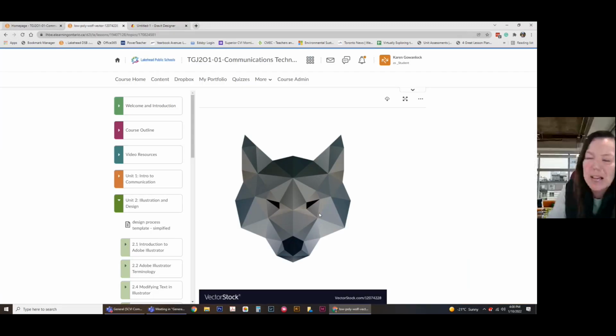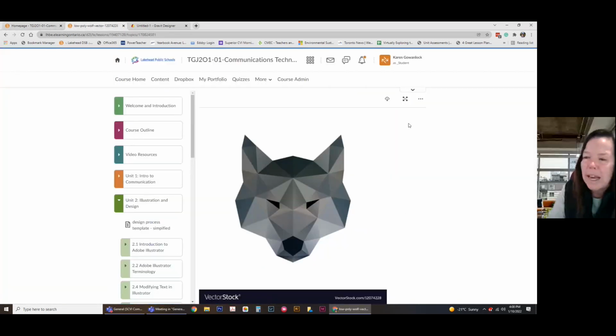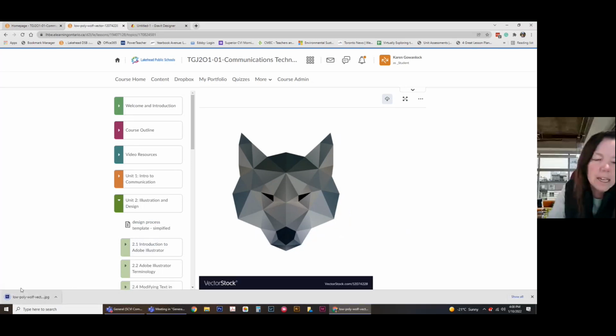Well, let's get that low poly wolf head. Let's download that first. I've already downloaded it a couple times, but we're going to need to do that as a class. So here's the wolf head. How did I get to that? It was right here in the announcement feed. I clicked on that. And then here is your cloud with the download arrow. Do that, and you will see it in the lower left-hand corner, most likely in your download folder. But if you're not sure, you can always go Show in Folder, and it will show you where it is.